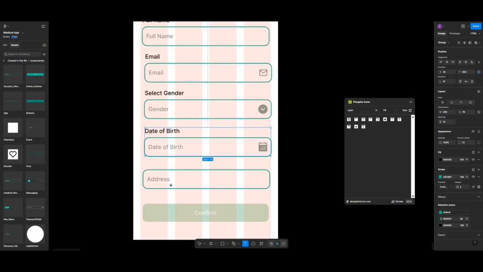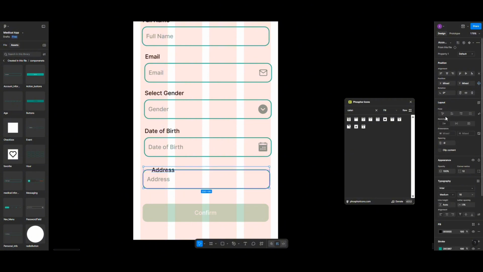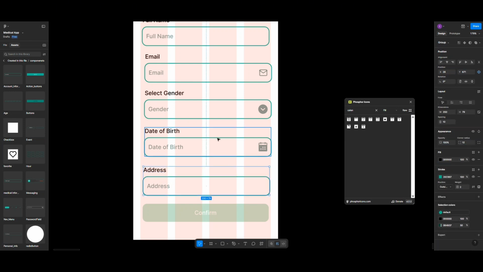And the last one is going to be the address. Select the two together, update the vertical spacing to 10, and also align them to the left, then group them together.